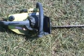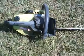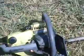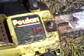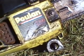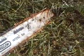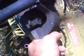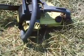Out riding around, seeing a nice little trash pile. This little Poulan chainsaw somebody put out by the road. It's 2.3 CI. Looks like the bar's been in the water. I don't know. It still pulls over. Looks like the handle's been broke. Somebody zip tied it or something. Throttle cables. It works, but it's a little stiff. But I'm gonna tear into it and see what I can do with it.